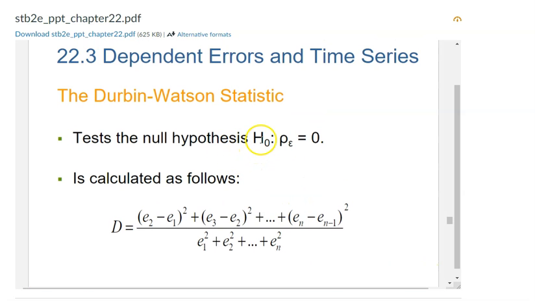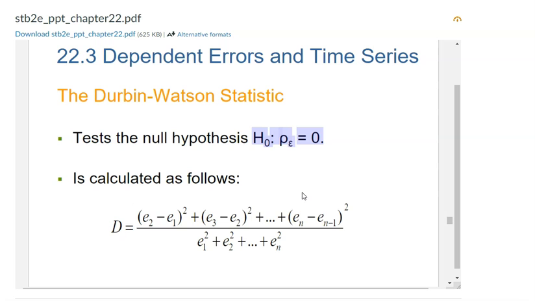Your hypothesis for the independence test of residuals is this. The H0 is rho equals 0. Rho means the autocorrelation. It shows the relation between the residuals themselves, right? Rho is 0. That means the null hypothesis for the Durbin-Watson test is that residuals are independent. Zero means there is no relation, no autocorrelation among residuals.